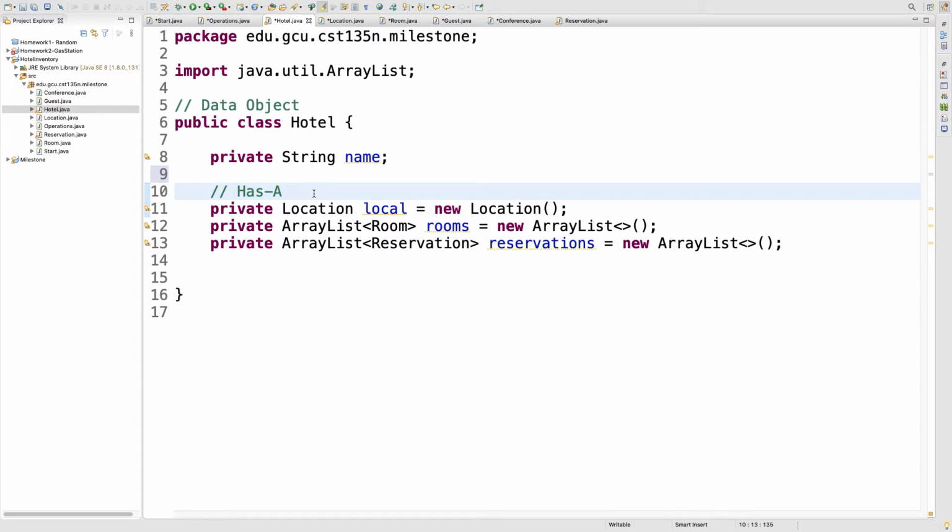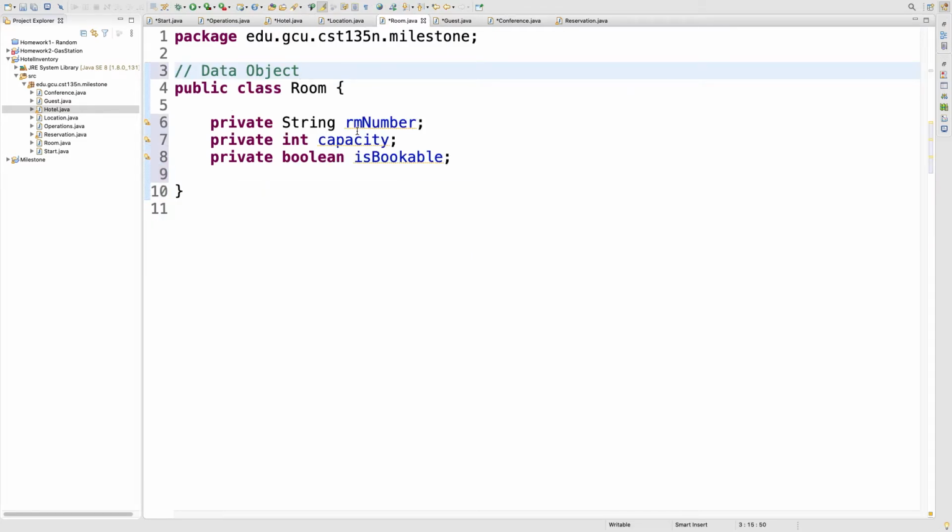So these are ones where one class is going to create another object within itself. So if I destroy the object of hotel, all of these are going to go away also. So the HAS-A relationship goes along with it. And I think that's all we have from a HAS-A relationship. But I do have a couple IS-A relationships. So I do have a room set up, and that's going to be a parent.